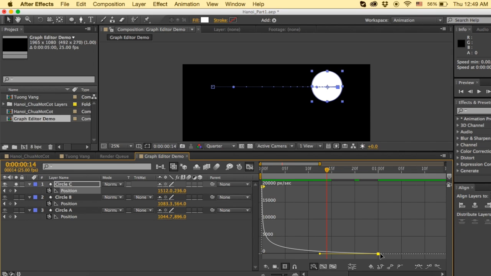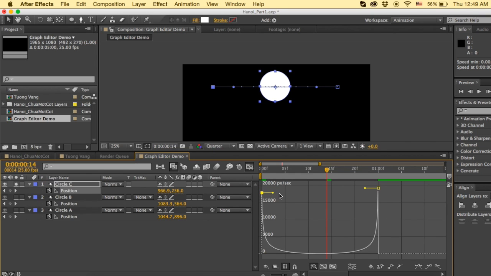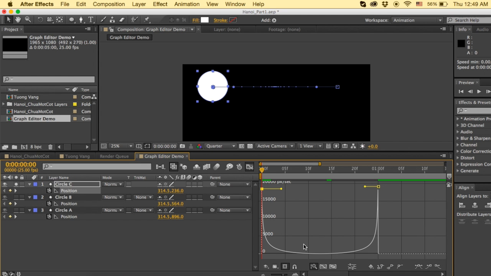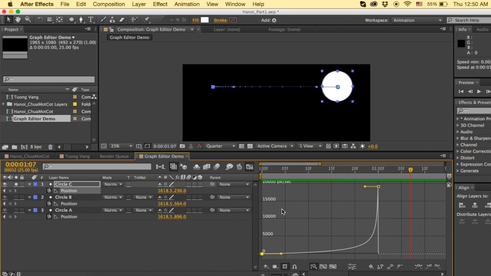Likewise, select the second point, drag its end like this so that the graph forms a new shape. You see that our shapes will move very fast, then slow, and then fast. See? Fast, slow, and then fast. It's because at this section, the graph is very flat at the bottom, like it stops moving. This is one of the things that we can experiment with in the graph editor. See? Okay, I hope that now you can understand a bit more about the graph editor.